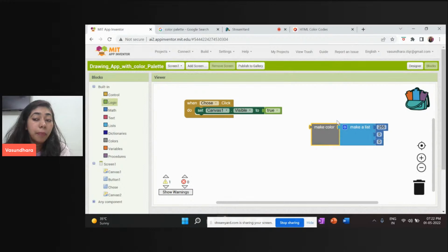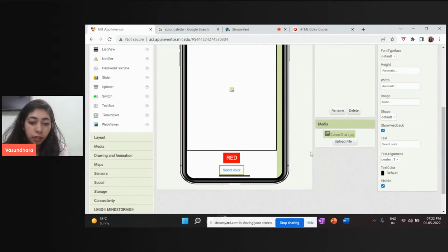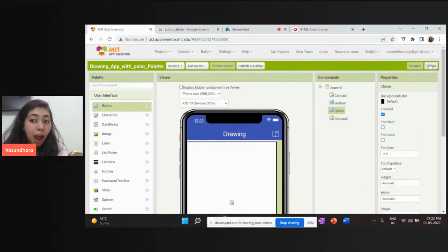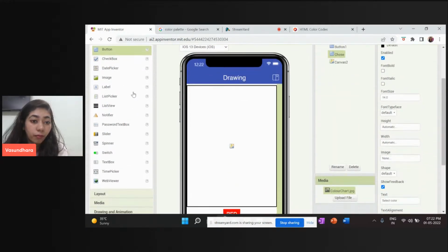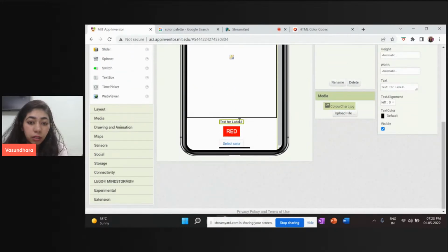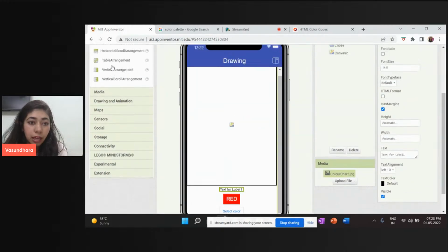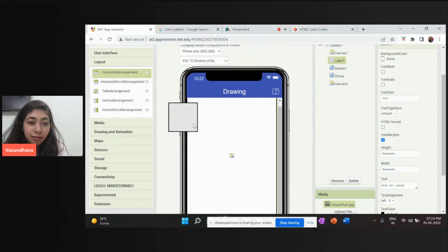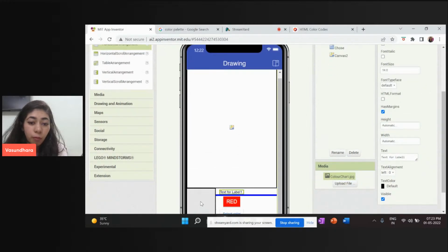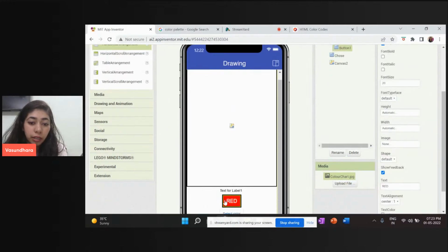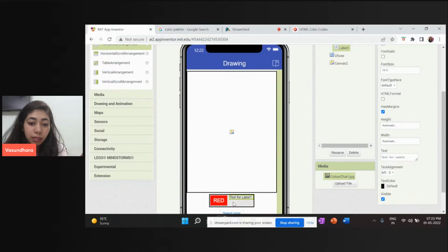But when I click it back, I need to do something. Okay. So now it will be true. Okay. It will be shown. But how to select a color? For that, let's have a label. Okay. Let's have a label here. And let me just keep it here by having a layout, because I can't have in a vertical motion so many components. So what I'll do, I'll just make them like this.